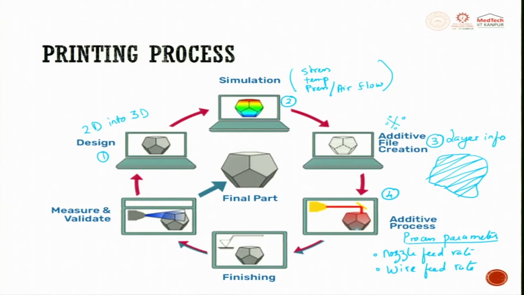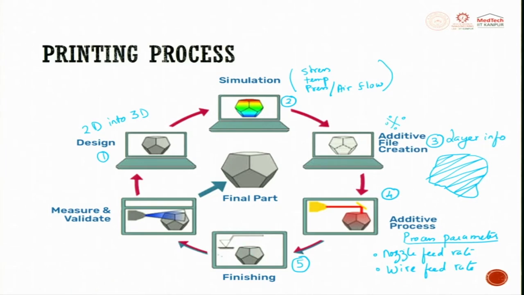So here what we do, we take the product and then we do secondary processing or post processing on the additive manufactured part. Here we try to smoothen the surface, remove the supporting structure, give a coating for it, add color for it, and sometimes even anneal the sample such that it is getting stress relieved.